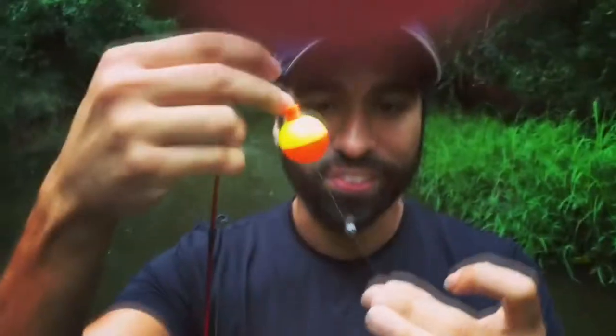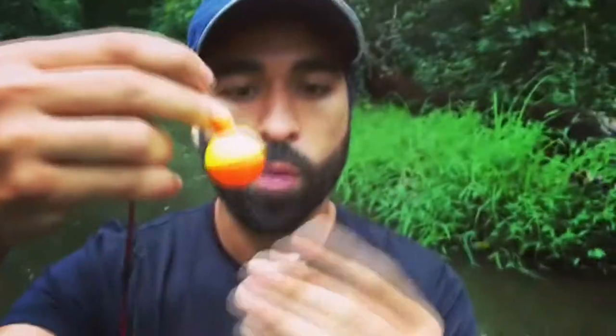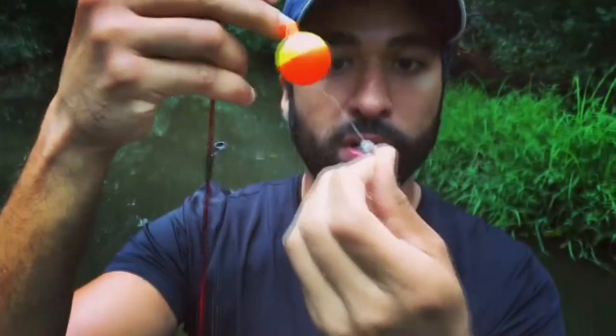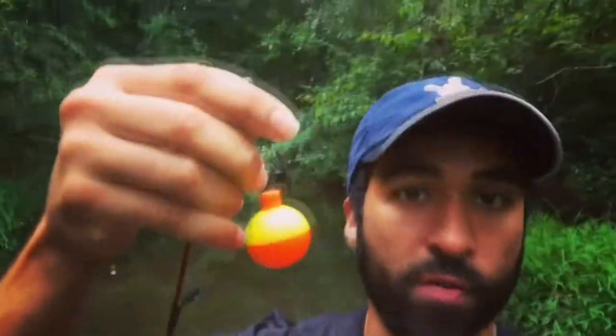This is the simple rig: you've got the hook with the maggot as the bait, size 8 hook — go to Walmart. Same Walmart split shot, a little weight, a couple inches above. A couple inches above that, a little bobber or float if you want. I don't use it, my boy uses it, and it works perfect for him — he's been catching a lot more fish than I have, and catching bigger fish too. The brand for the maggots? Walmart. The hooks? Also Walmart. Walmart, you guys better pay me, man.